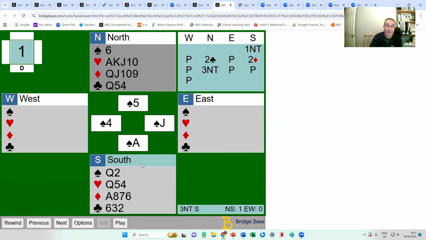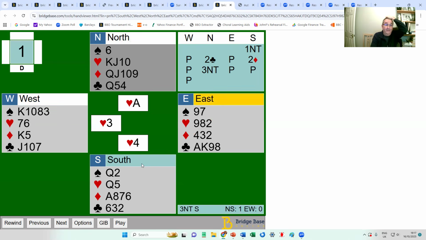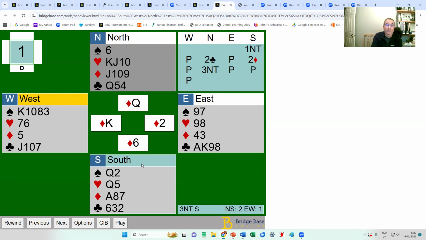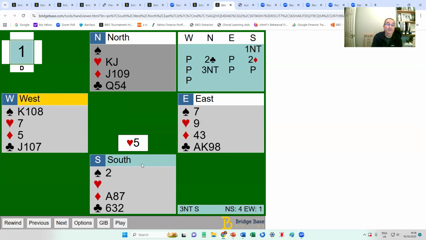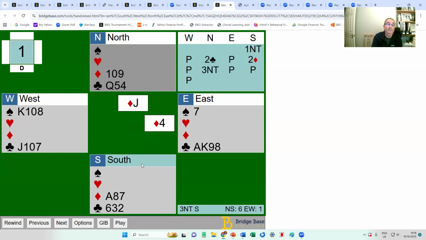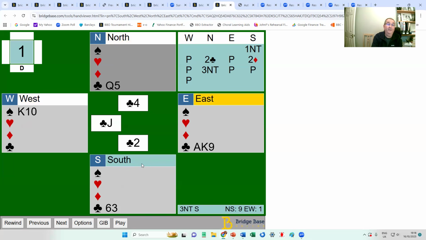Surely East must have the queen, because you wouldn't play your ace when you could have won it with the queen. So if we make that deceptive play and now play the hearts as before, and then try the diamond finesse, West will surely have been fooled by that play, assuming their partner now has the queen. They may well lead a spade and will be horrified when you win that one with the queen. And now you've got the hearts and the diamonds to take. So played that way, you will make, I think, 9 tricks there.